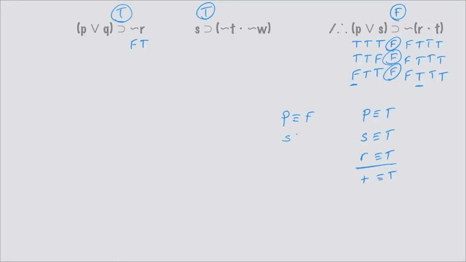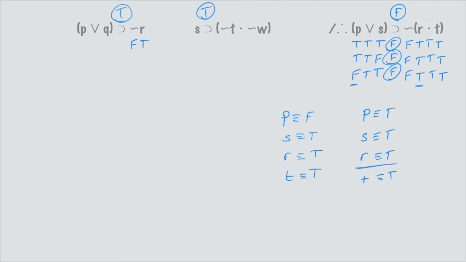S is still true. R is true. And T is true. All right, so now I'm going to try those possibilities. And again, I know this because I'm looking at R as being fixed over here. So just looking at and understanding what makes that first premise true helps me to pick which one to test next. Again, if you don't see it, that's just fine.